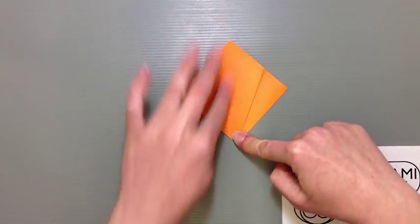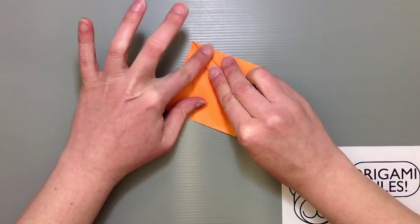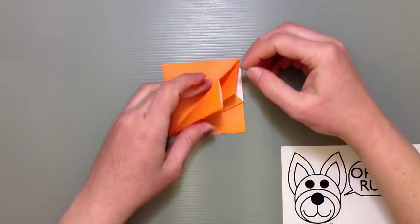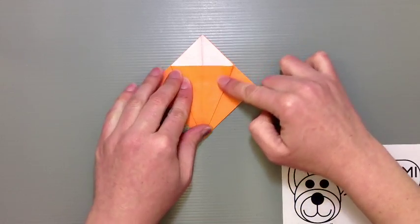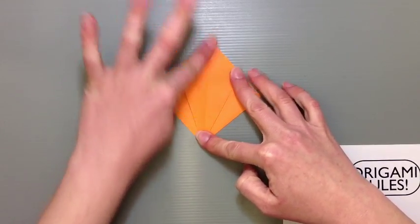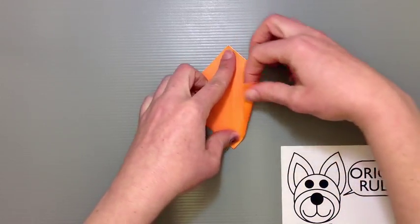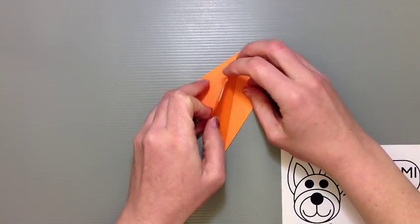Or you can go about it the other way with the left flap: first fold that edge to the center to put in the crease, which gives you a clear guide. Then open everything up — it's just a matter of preference. This way it's pretty clear where things are in the center. Return the flap over so you have a nice smooth surface, then repeat these steps on the other side to get that nice smooshed-out kite shape.